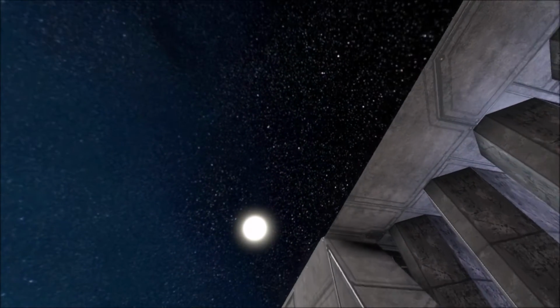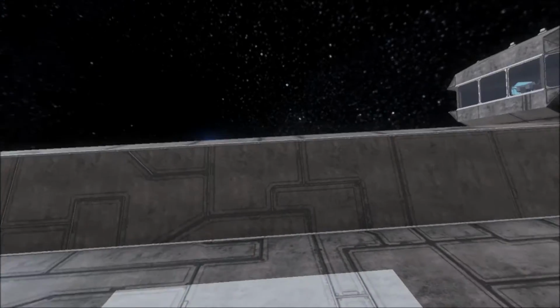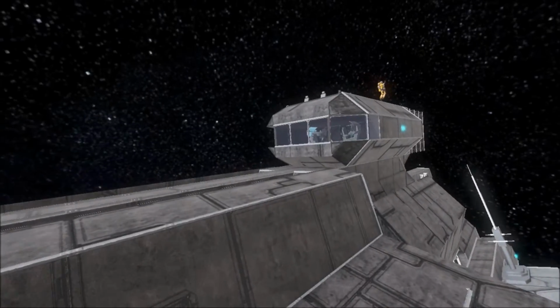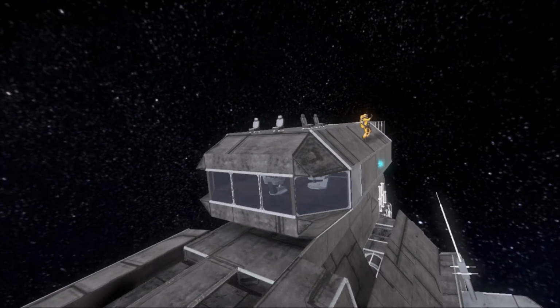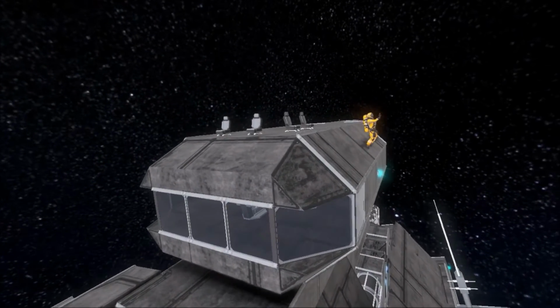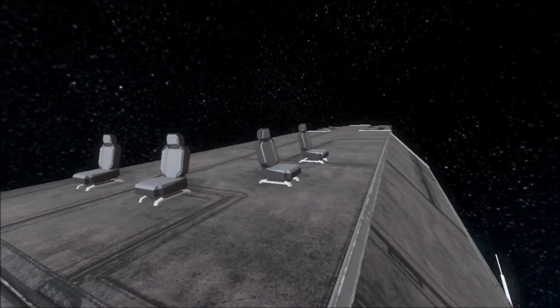Where? Right in front of us. There's pieces flying away. No, that's the particle effect. No, I'm not talking about that. Why are we going off the ship? No, there's not, Jeremy. That's only on your end. I think it's lag. Are you backing up, Jeremy? Yeah. Okay, I was wondering why we were.